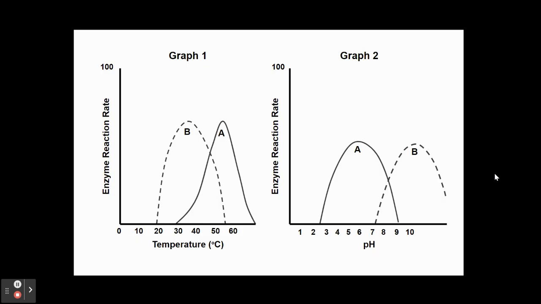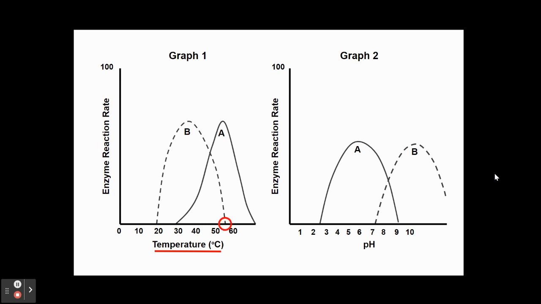So lastly, if we look at these graphs, let's look at enzyme B in terms of temperature and how it's going to react under different temperatures. If I want to find the optimal environment, the optimal temperature for enzyme B, I look over here at the enzyme reaction rate and I find where it is the highest. So that would be at this peak. I draw a line straight down and at a temperature of about 35 degrees Celsius, this enzyme is working at its very best. Anything different than that, and it is not going to be working as well.